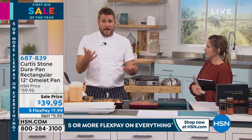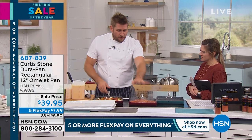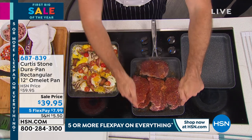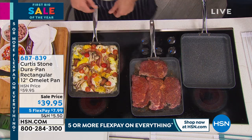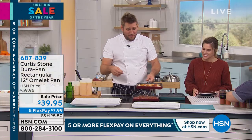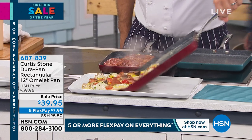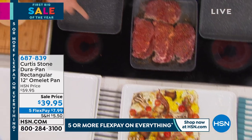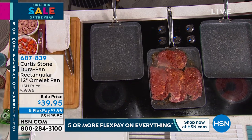The idea was it's an omelet pan, but here's the cool part — it really works like a griddle. I've got eggs here and steaks working. Look at the surface area you have. Much like yesterday's today's special — a big high-sided square pan — this is the perfect accompaniment, also giving you 12 inches by 13 inches in depth. I threw eggs, bacon, and mushrooms. I'm so proud because this was developed by my eight-year-old. What he wanted was to put a lip on the edge so everything slides right out, and because it's DuraPan it all just wipes clean. We've gone ahead and laid down one of those sides at an angle so things literally just slide down.